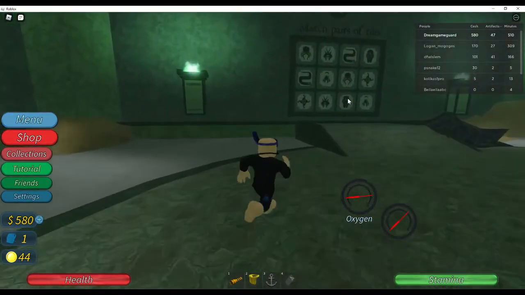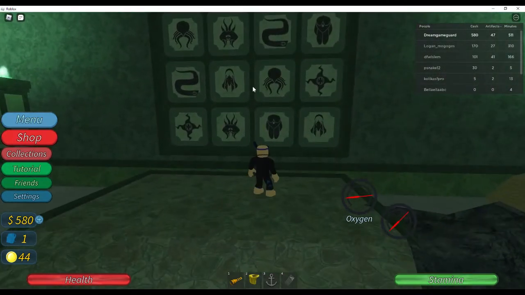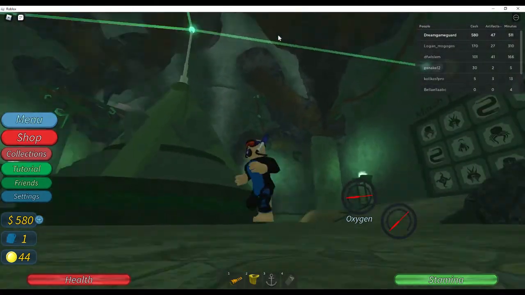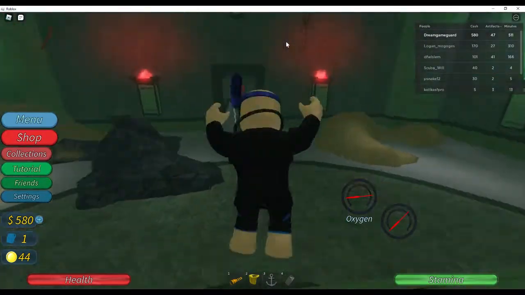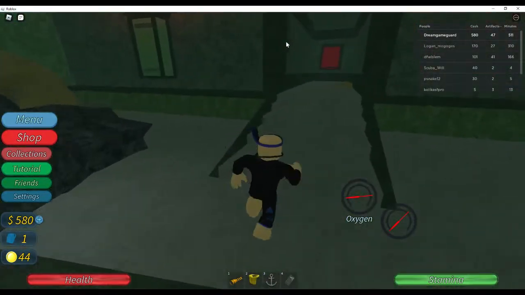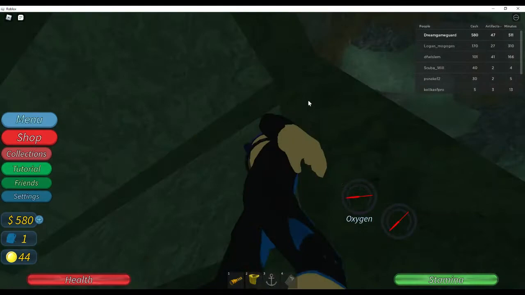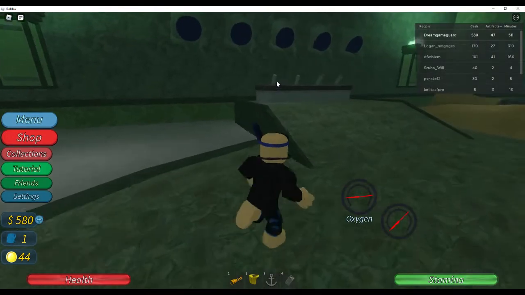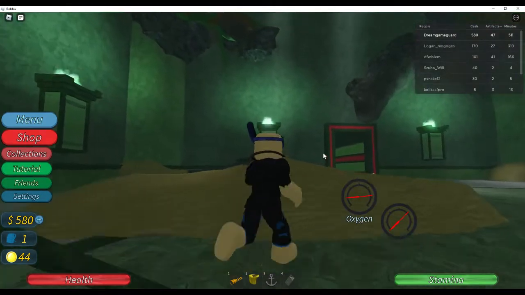Match pairs of tiles. Oh. Well, how do you match them? So there's three lasers going to right there. What if we touch them? I don't think you die. I think you have to match the tiles over there. And then it, like, opens a door right here. And then you can get that, the red one. Light up all the lights. It's weird.